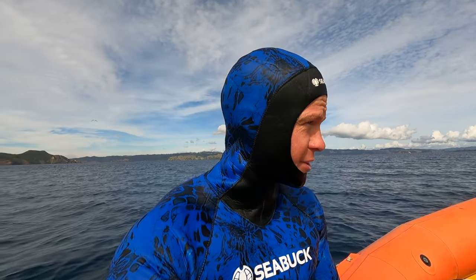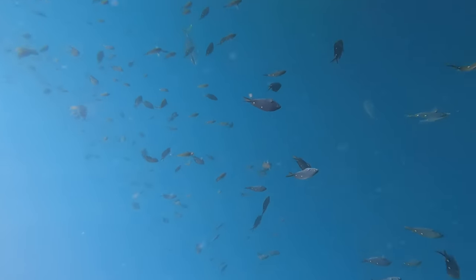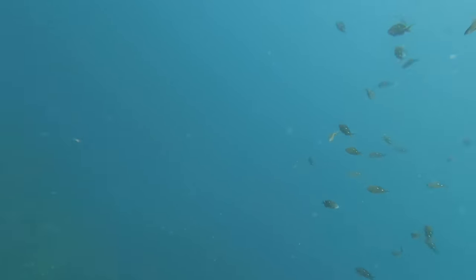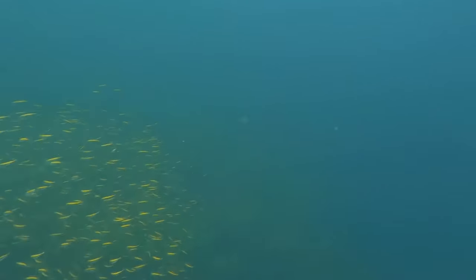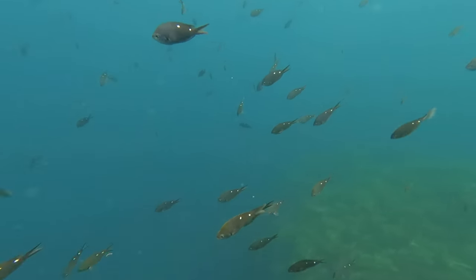So I've moved spot. I'm on another point here, and I've just poked my head under, and there seems to be quite a few bait fish here, so best kind of looking ground I've seen so far for kingy, so we'll jump in and see what we can find. Jumping in, it was fairly fishy, lots of small bait fish, nothing too big, a few kahawai, and then a lone kingfish comes cruising through the depths here. It's not a big kingy, so I just let it go.